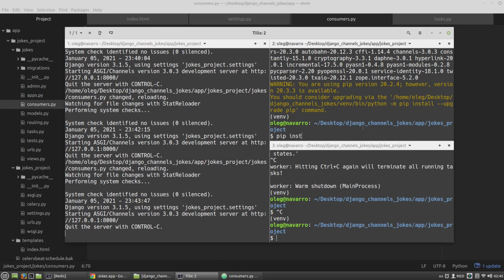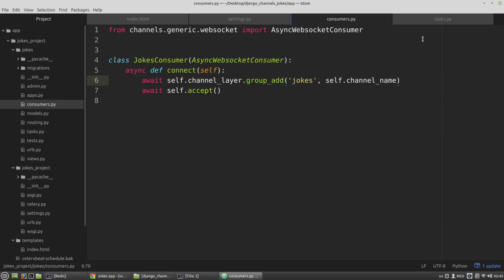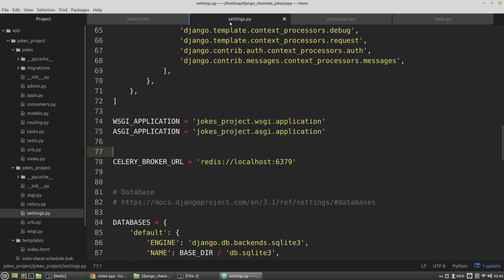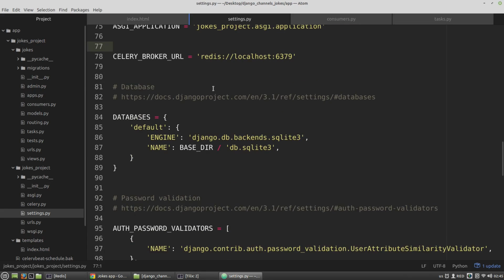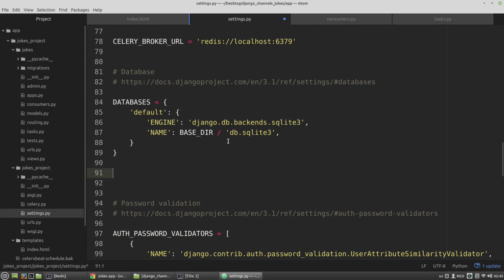Pip install channels redis. Then in the settings.py file, I have to define the CHANNEL_LAYERS variable.